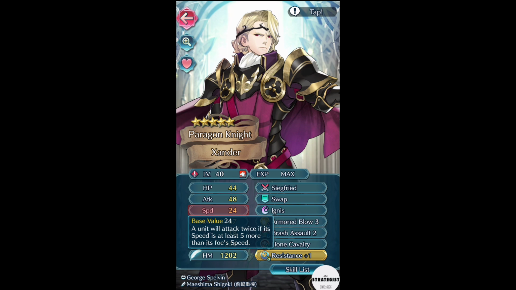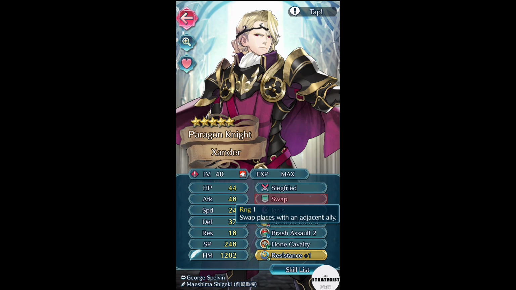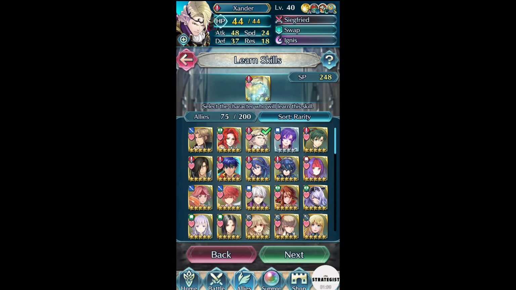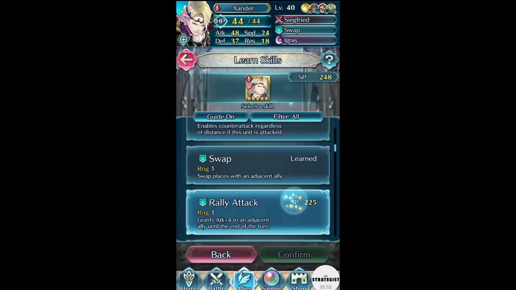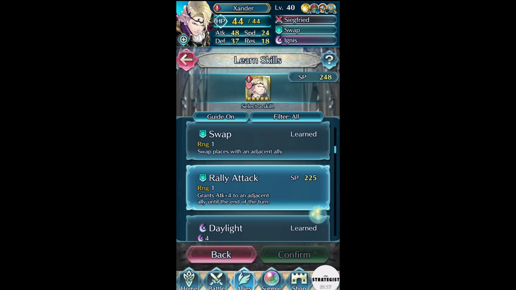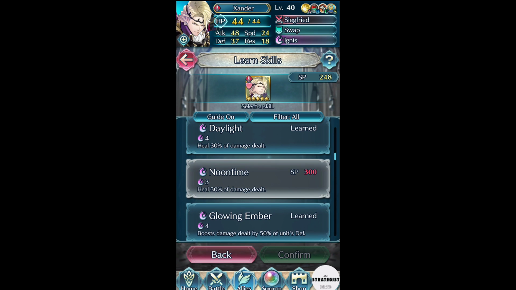I wanted to use Defiant Defense, but I didn't have it available, so I'm just sticking with Armored Blow. He's a very slow unit, so he can actually get some very good use out of Brash Assault, which normally is a bad skill for most units, but it's good on slow ones, giving them a guaranteed follow-up if they can take the hit that comes with it, because it requires that you attack somebody who can counter, which is normally dangerous for most units, but not with Xander because of his high defense.